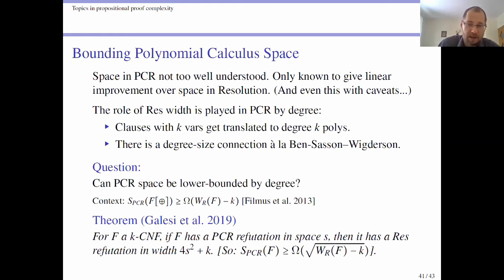So basically, space in polynomial calculus is lower bounded by, we don't know about the width, but at least by the square root of the width, which is interesting because these are two different proof systems, right? We're comparing not only two different notions of complexity, but you're lower bounding one for a stronger proof system in terms of one for a weaker proof system. So now the plan would be to switch to the board and prove this. That's going to be our main aim for today.